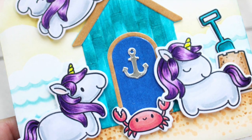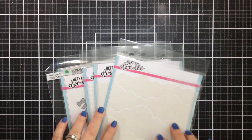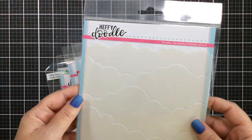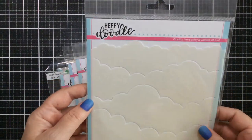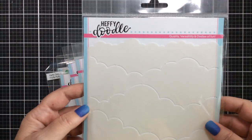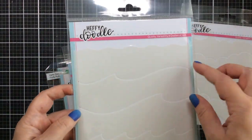This time it's unicorns on the beach. I feel like unicorns deserve some beach time too, don't you? So today we're going to create using some stencils, stamps, and dies from Heffy Doodle. This one here is the Cloudy Skies stencil, and I'm going to show you how to use that today. It might be different than you think.